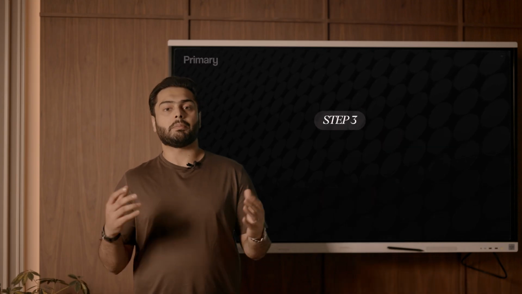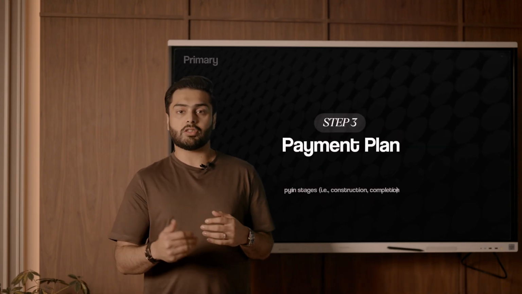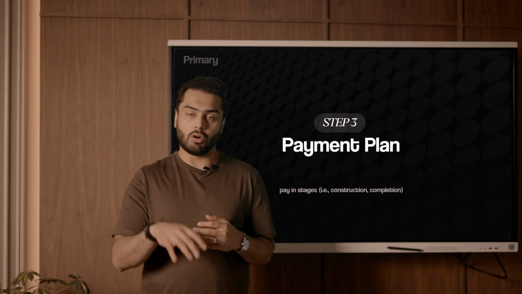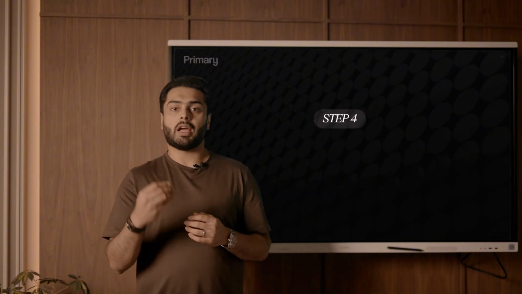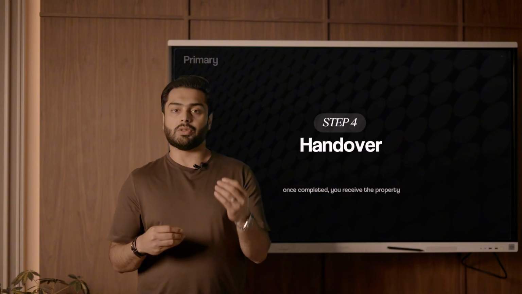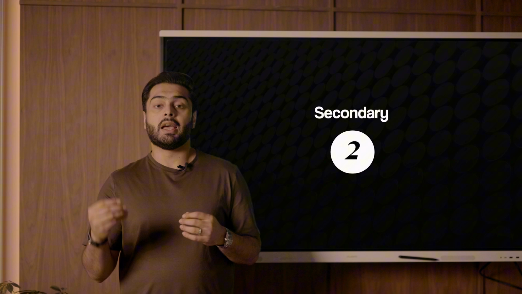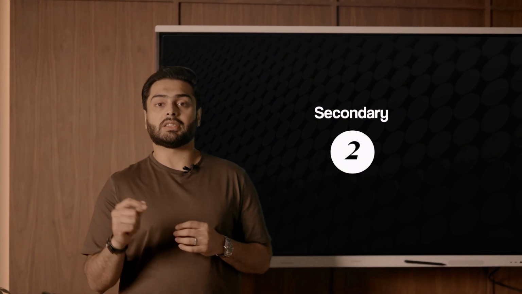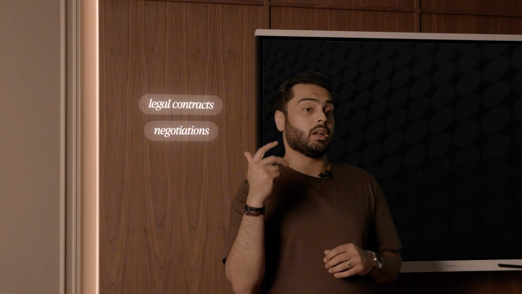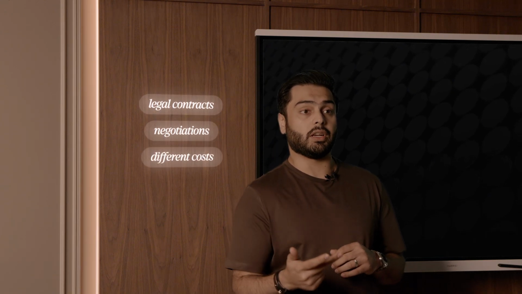Step 3, payment plan. You pay in stages, either during construction or on completion. Step 4, handover. Once completed, you receive the property. Simple. Now, let's move to the more important and more complex side, the secondary market process. This is where real understanding matters, because here you're dealing with legal contracts, negotiations, and different costs associated with it.